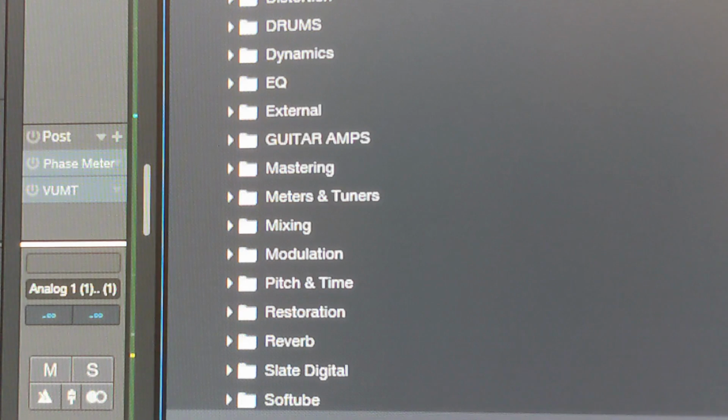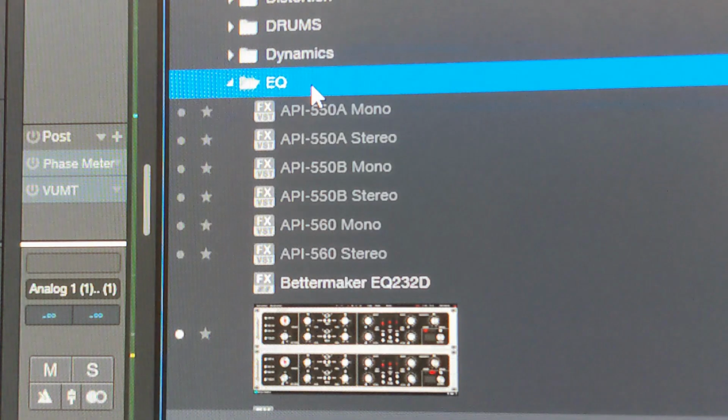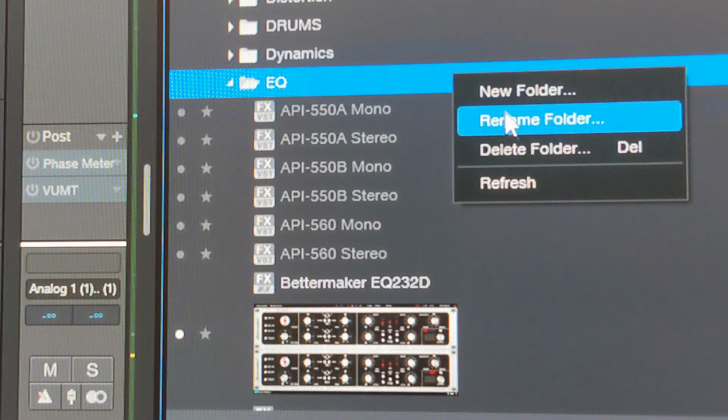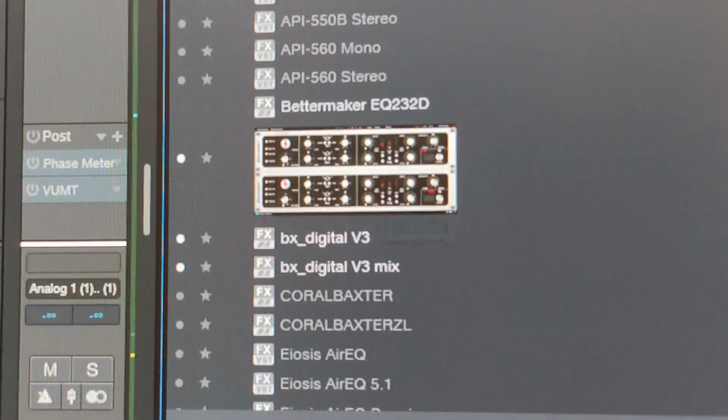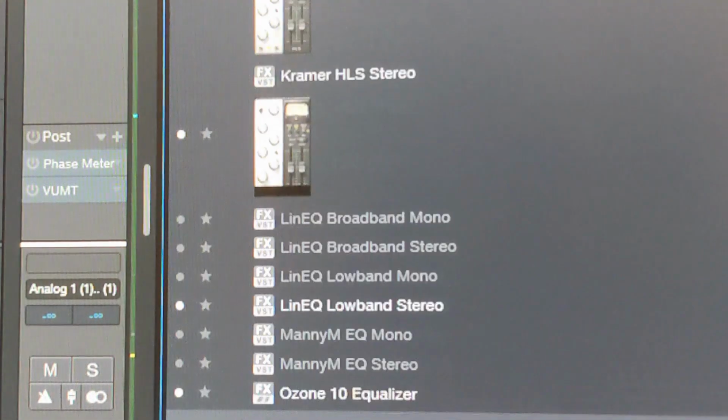So that's how you create folders in Studio One. If you want to put a folder in a folder, right click on that folder, hit new folder, it'll create the folder within that folder. If you don't want that, make sure you go to the end of your current folder list, all the way down here.